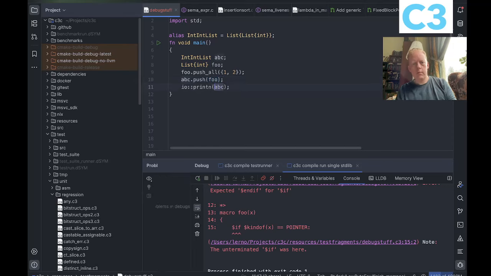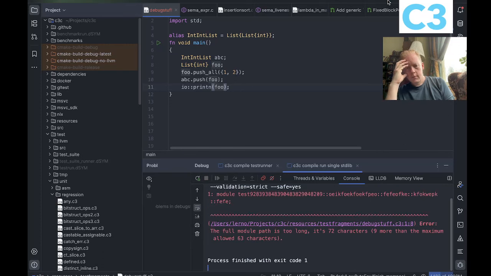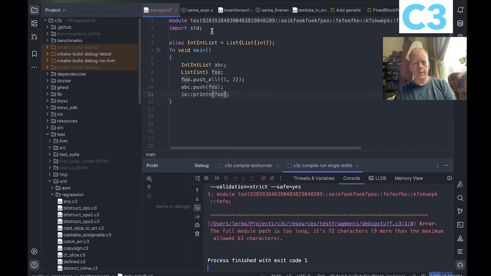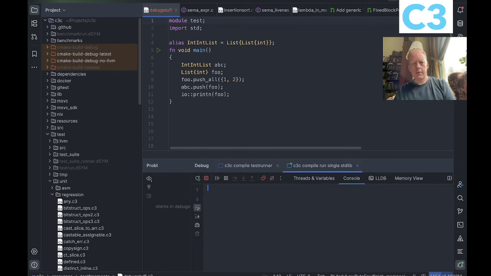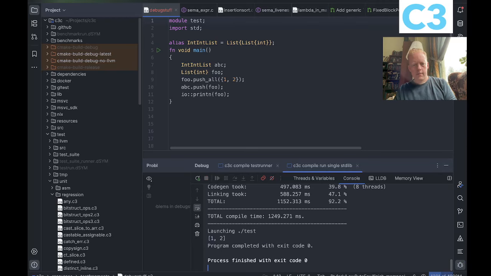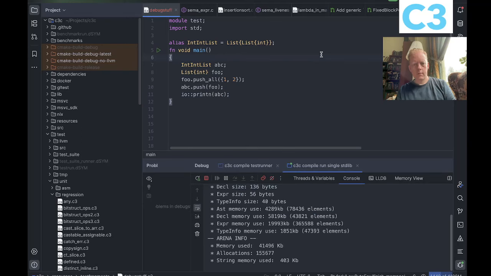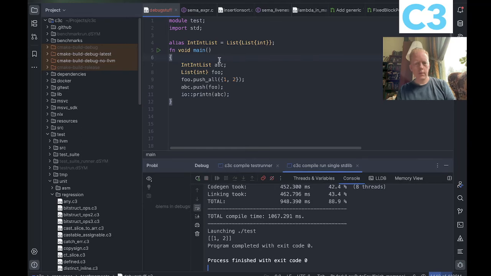So now we should be able to see this in all its glory. I forgot this module name. Sorry, I wanted to have BBC, of course. So you see that.